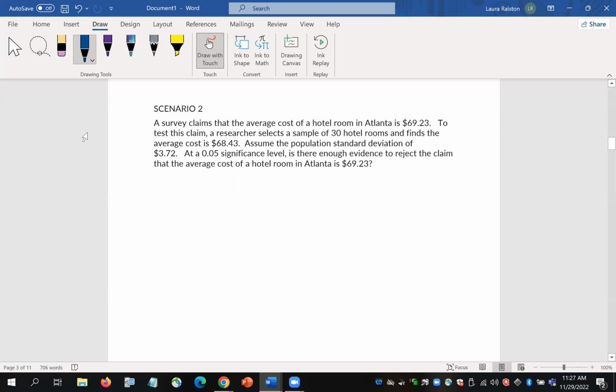So again, one of the first things you have to make a decision about here is to decide which scenario you have. Is it a one mean T, a one mean Z, a one proportion? What kind is it? A couple of things stand out to me. One, it says test the claim that the average, so it talks about average, which is another word for the mean.